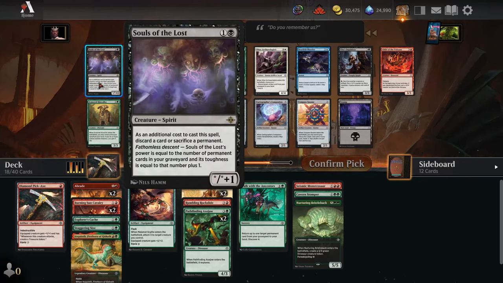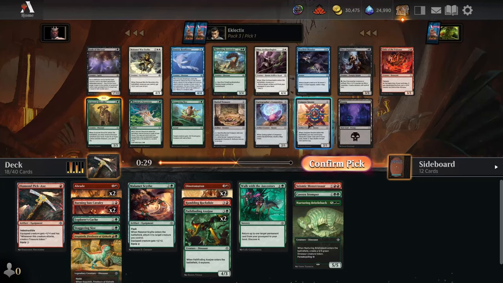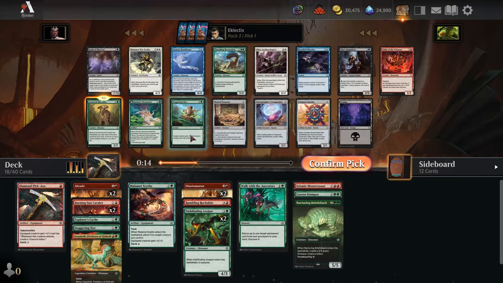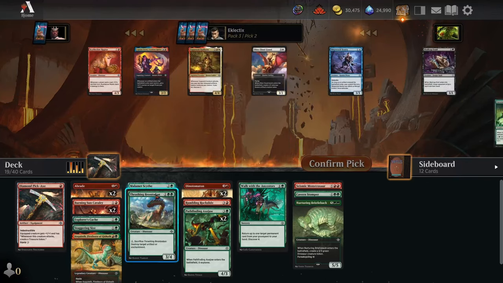Souls of the Lost. I'm taking Kincaller here instead of the Trashing Brontodon. Brontodon is great, but this actually lets us go through, right? Is the heal better than 3-4 straight up? Fine. It's uncommon versus a common. Is it better? We're gonna have to see that.